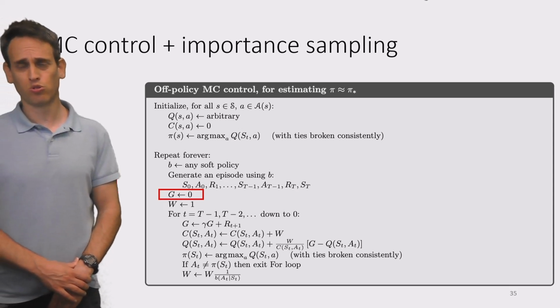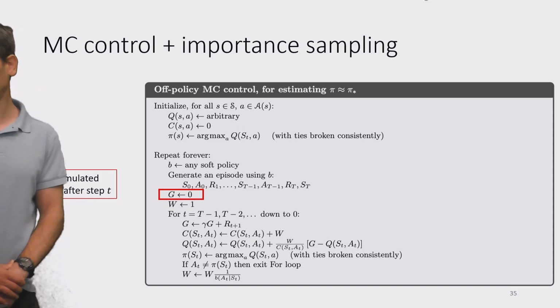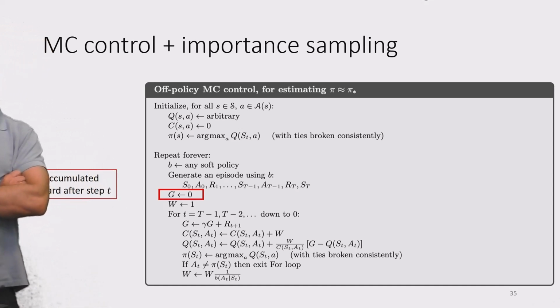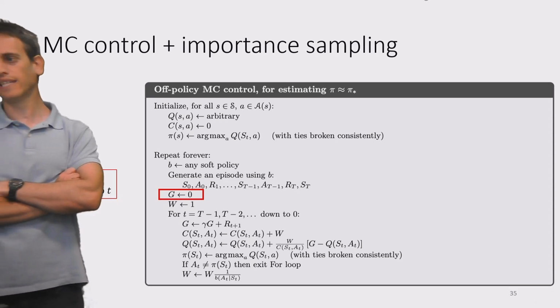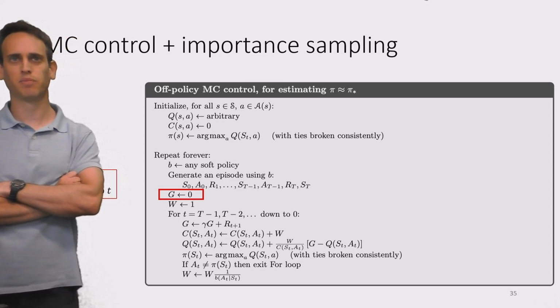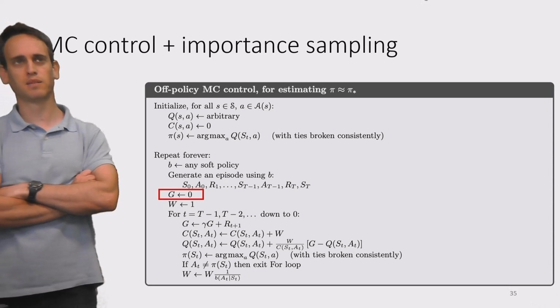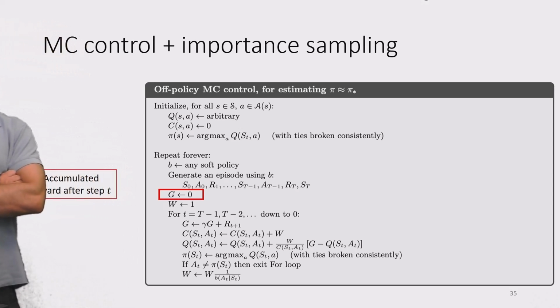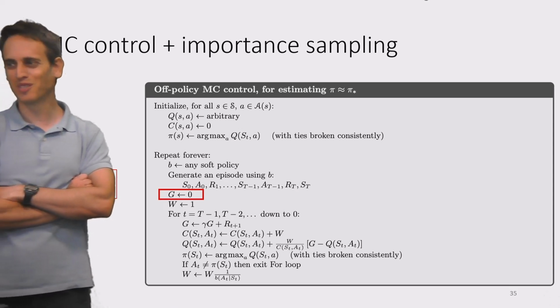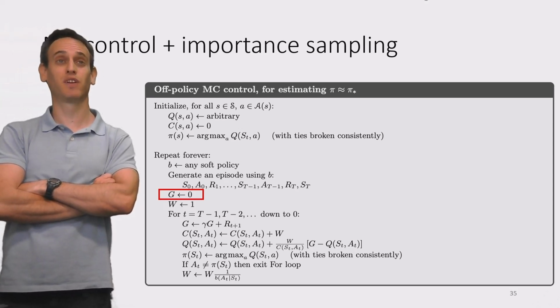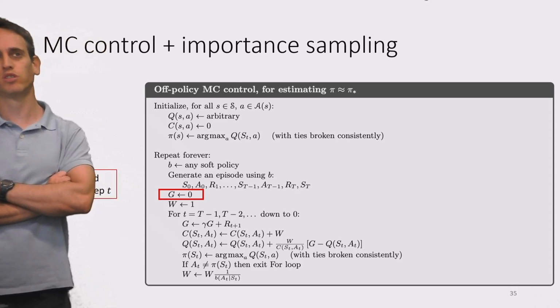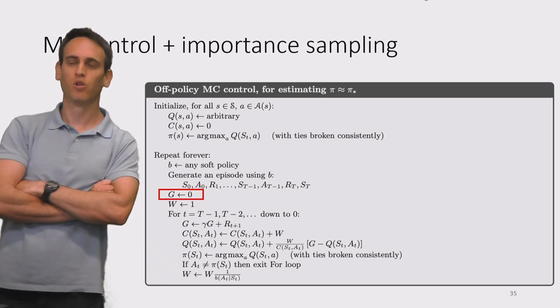Just to allow us to go over the pseudocode for off-policy Monte Carlo control. For estimating, so we're not updating a policy, it's just for estimating some target policy pi. Sorry, this is off-policy Monte Carlo control. This is specifically for learning pi star. It's not only for estimating, we will use the estimates in order to converge on pi star.